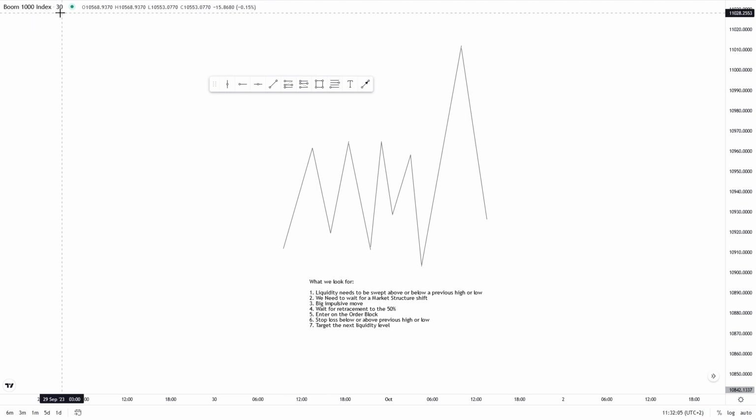So most people trade Boom or Crash on the 1 minute. I don't know why I always used to trade Boom and Crash on the 1 minute, but most of the time the experience that I had with that is literally a recipe for disaster. Because everyone wants to scalp Boom and Crash and it goes the opposite direction, or they catch a huge spike against them and then the account is blown, or there's a lot of damage done to the account.